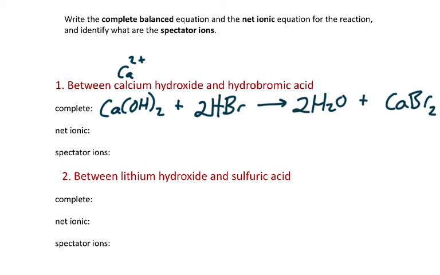And you can think of it different ways, right? We have 2 hydroxides, so we're going to need 2 H's to balance that out. Right, so there's the balanced complete equation. And if we remove spectator ions and only look at the net equation, that would be basically just the neutralization. We see that there are 2 OH minus, 2 H plus, and it makes 2 water. And what are the spectator ions then? The spectator ions are calcium and bromide.